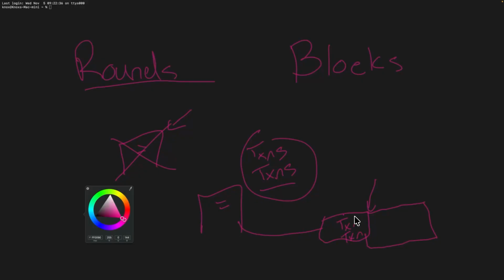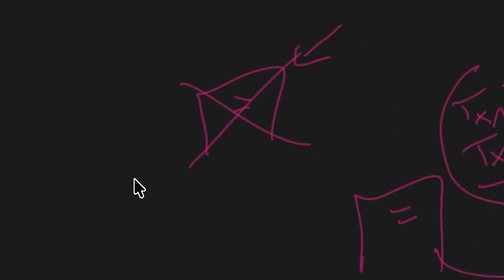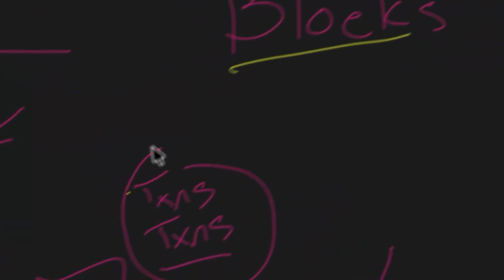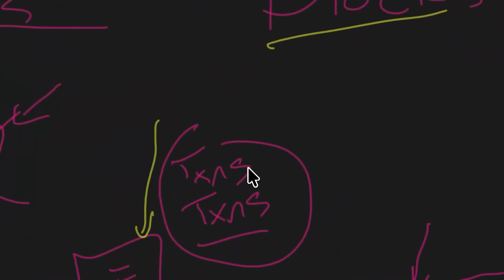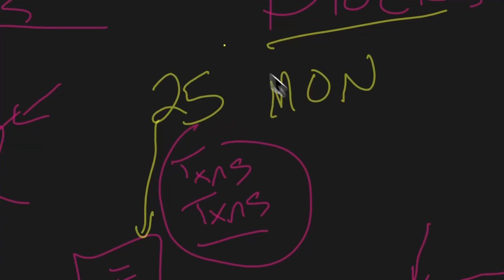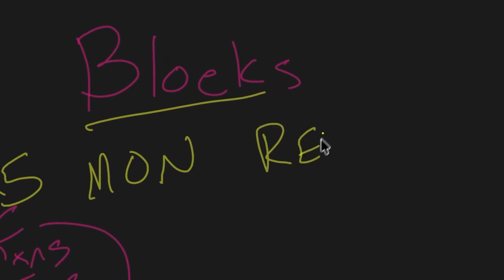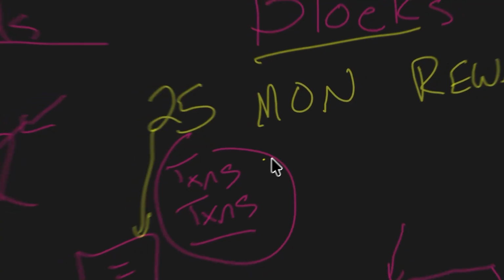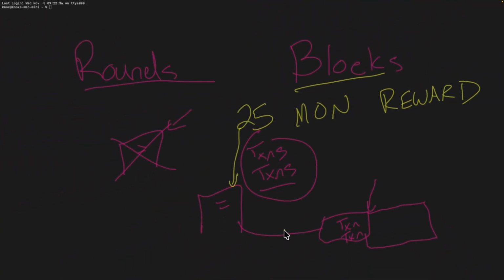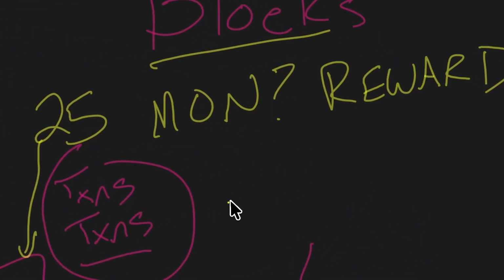And much like how Bitcoin miners, their whole purpose is to make blocks on a blockchain, whenever a validator creates a block, Monad generates 25 new MON coins and issues that to a group of people, including the validator. This is known as the reward. There are 25 MON coins generated whenever a validator creates a new block. Now the question is, where specifically does that 25 MON go?